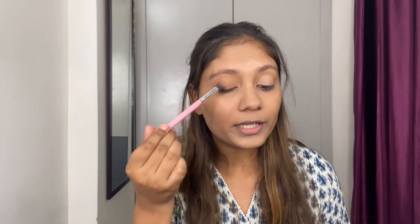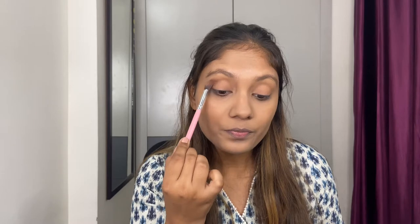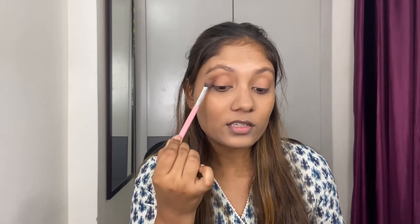I'm going to apply the base shade on the entire eyelid and then blend it out. Moving on, I'm going to use this brown shade on the outer crease. I'm going to take very little because it's really, really pigmented, and then apply it on the outer corner and the crease as well. Can you see how pigmented this is? I just love the quality and the best part — it is so affordable.